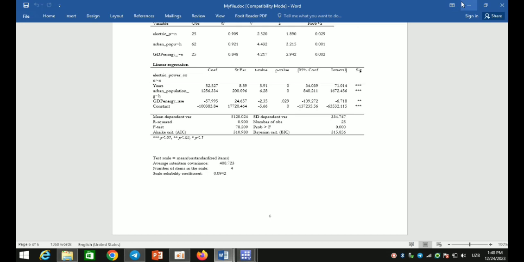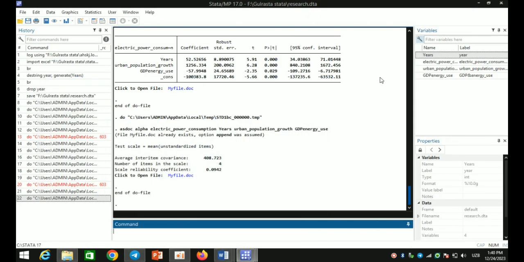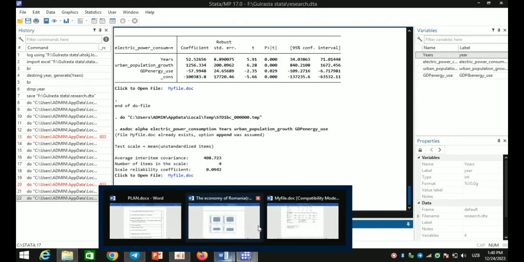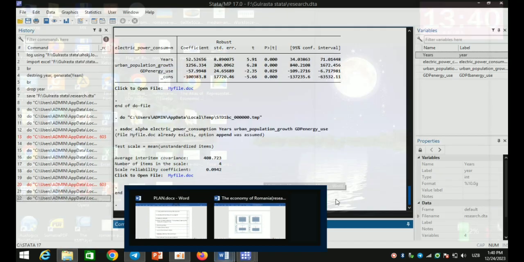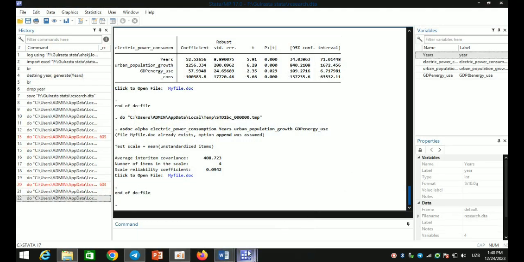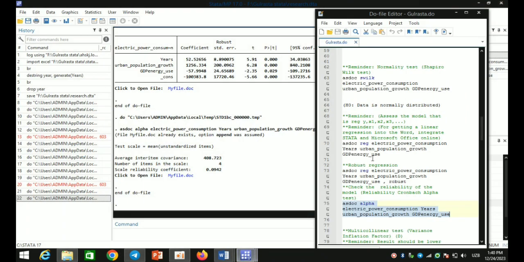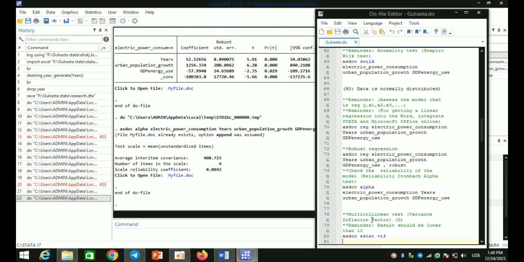And the next one, I will exit from my file doc. Next command is the multicollinearity test.